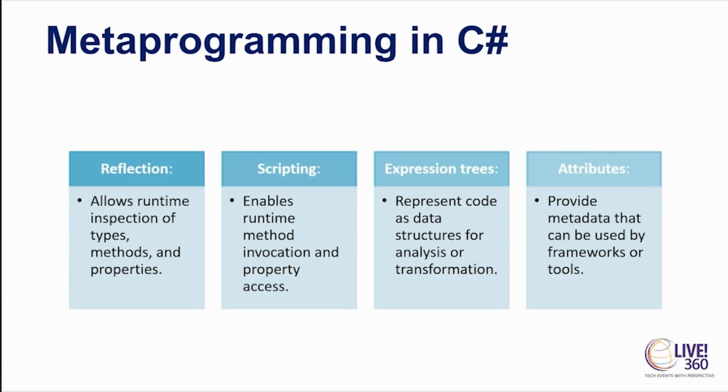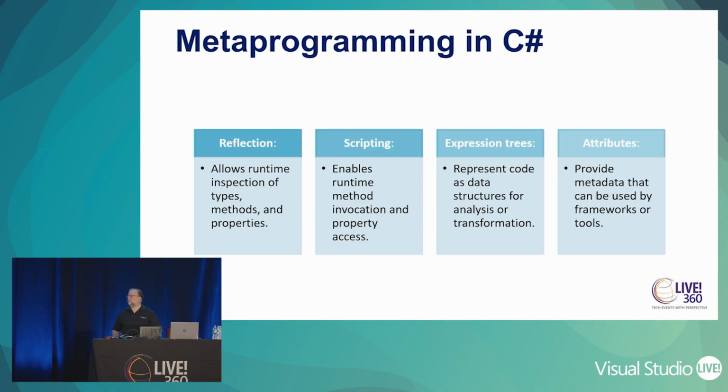Scripting has been around at least since C# 4, and that was to support scripting and interop with JavaScript libraries and Python libraries, which sort of got abandoned as soon as they released it, I guess. But the capability is still there. And interestingly, they're sort of coming back with the file-based apps that they just introduced with .NET 10 last week. So scripting is an ability to do some of those kinds of things. And then reflection, as I said, is pretty much a common way of doing those with C#.